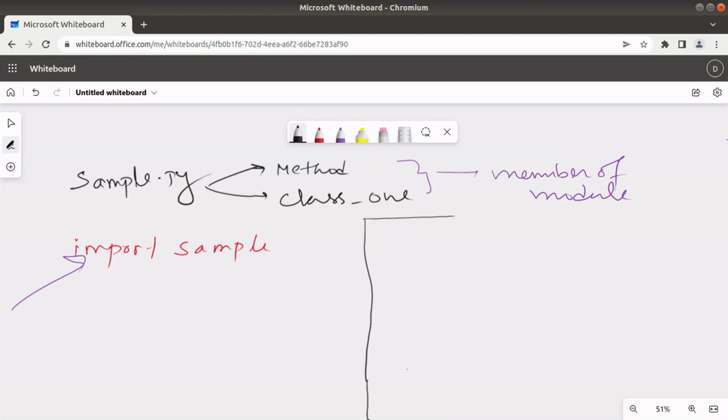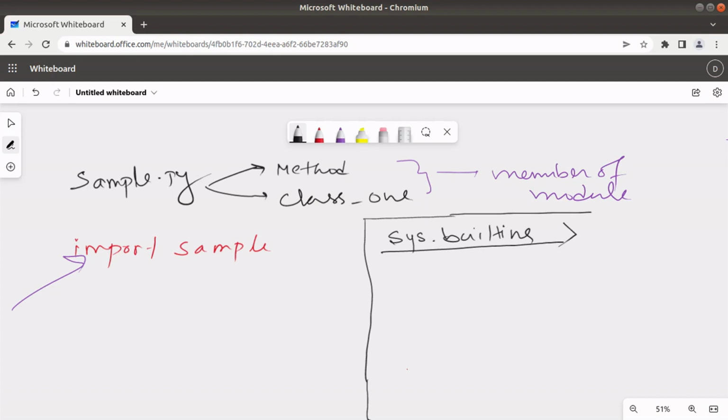Where will it check? It will check in sys.builtin_module_names. Here it will check whether it's a built-in module or not. I will later show what the built-in modules are.